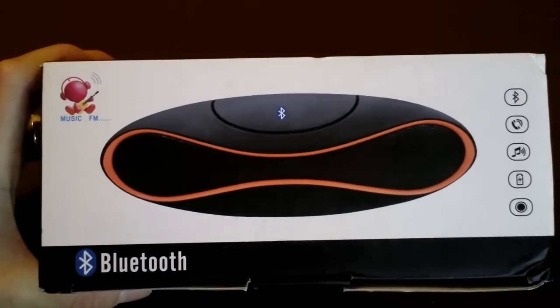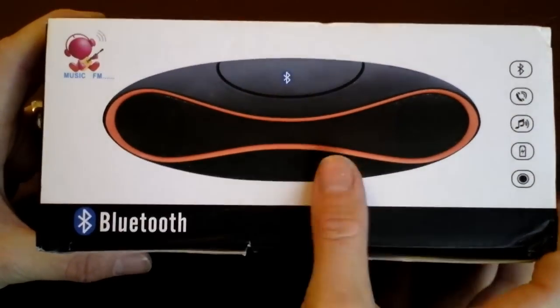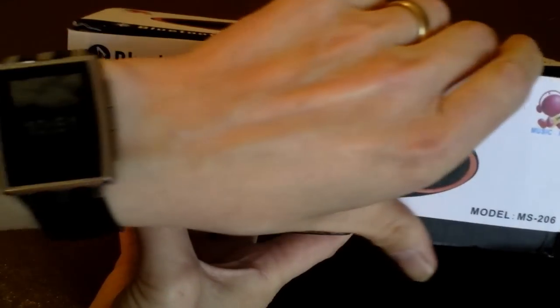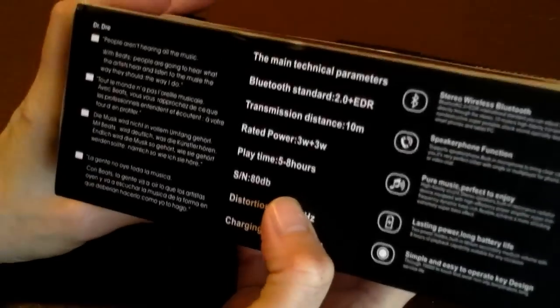So here's the box as it arrived. A little bit disappointing, it had a slight impression on the front of the box, like it'd been crushed slightly, but luckily it's actually quite well packed inside. I've got the orange bezel here, but it was actually a choice of colours of the speaker bezel itself, so you can choose that.